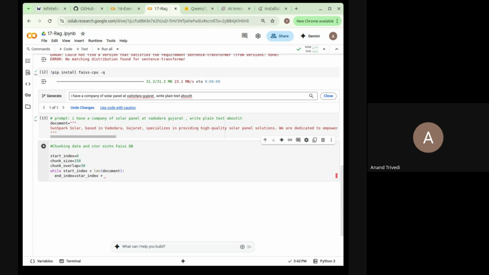I'll keep that as the overlap. Then chunk is equal to document from start_index to end_index, and start_index is equal to end_index minus chunk_overlap.